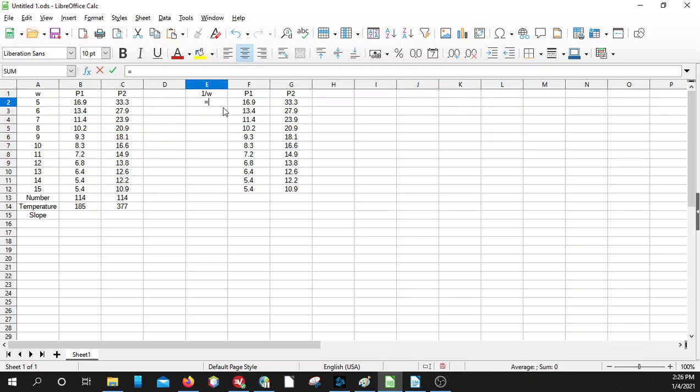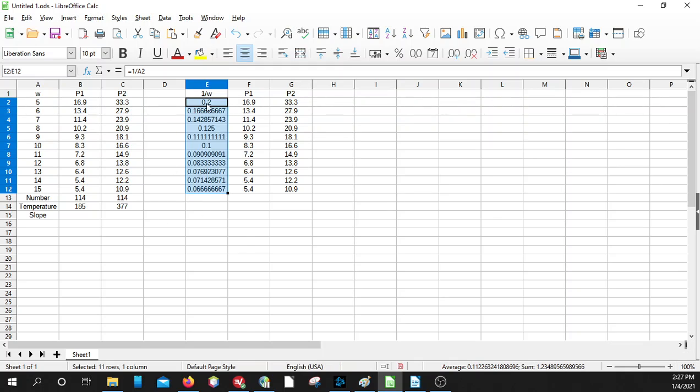But what I'm going to do is say equals 1 divided by, and highlight that cell. And the advantage of doing it this way is that this is one of those rare cases where the computer is actually smart about these things. It does a lot of autocorrect things, which are usually more annoying than helpful. But here, the cell is 1 over A2. If I just click this right corner and drag it down, you can see this is 1 over A2. The next thing we'd want to do for 6, we'd want 1 over 6 or 1 over A3. It just automatically does that. And so it kind of saves time that way.